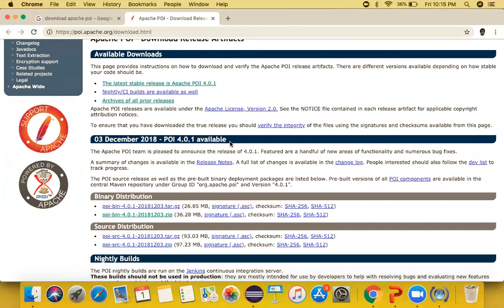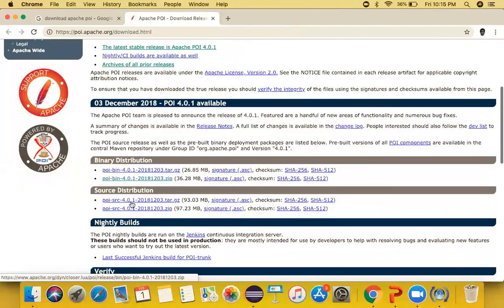Now, if you are working on Linux, you should go for the tar.gz file. If you are working on Windows or maybe Mac, you should go for the .zip file over here. I already have downloaded this. You need to download the binary distribution, which contains the actual jar files required to handle Excel files.